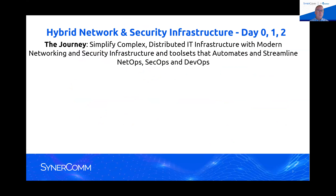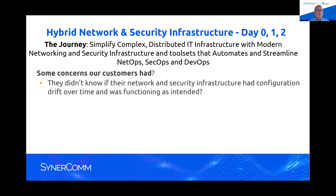So what is the journey? You can see it's gotten very complex — you've got this distributed environment. We're going to modernize our networking and security infrastructure, plus the toolsets that allow us to automate and streamline not only network and security operations but also application development. Some of the concerns we've helped customers with on this journey include: do we even know for sure what our current network and security infrastructure looks like and how it's configured? Over time with troubleshooting, configuration drift happens. Is your network even functioning as you thought it was? We've also helped with what-if scenarios — what impact will a change have on my network? We've all seen major outages caused by not understanding the impact of changes.